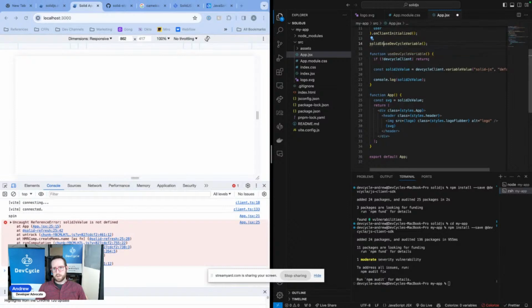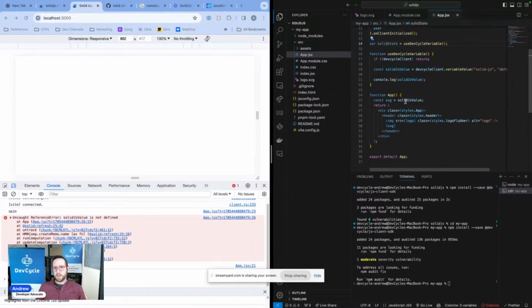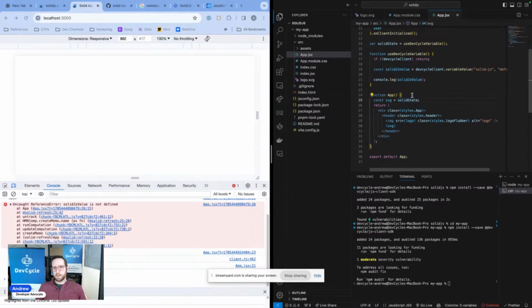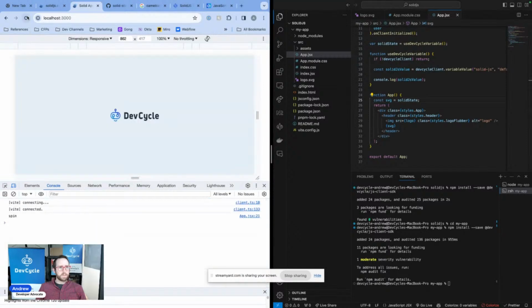Solid state. Let's call it var constant solid state, and then call solid state down here. Oh, yeah. And then svg equals solid state. Why are you not outputting it as text, though?